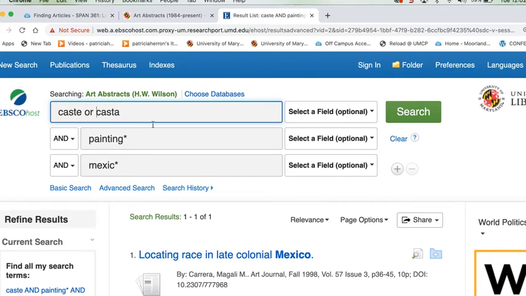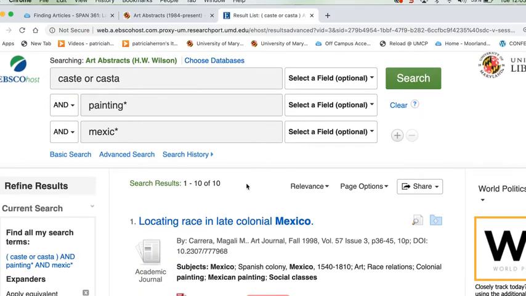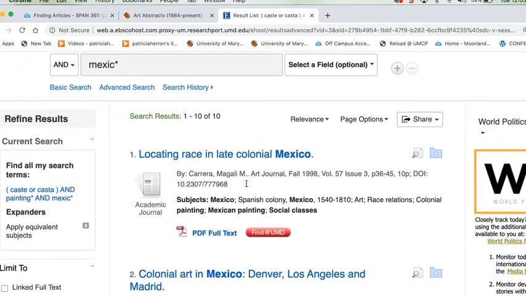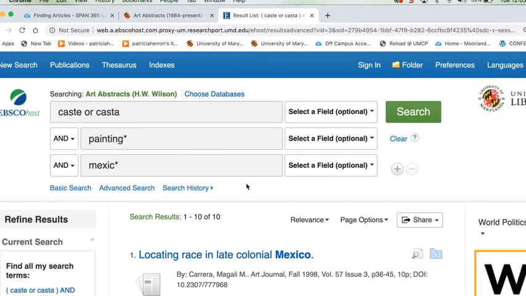So that's telling the system that we're looking for anything dealing with paintings in Mexico that either make use of the word cast or casta. So, we're alternating on the possibility of either word being there. We will get either the same number of hits or more results. We run the search, and we're up to 10 articles, which is looking a little bit better, but still maybe not enough for what you want to go through.